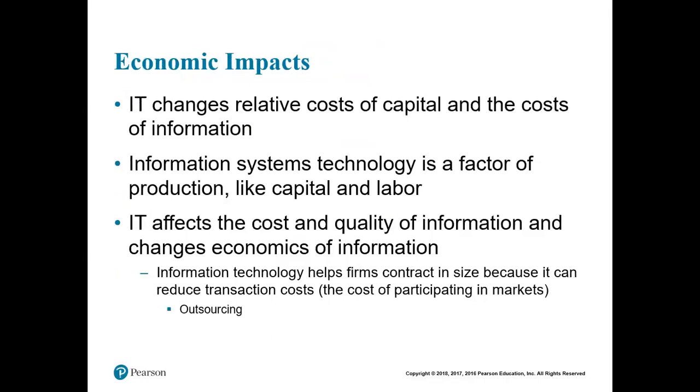We would hope investing in IT would cut our per transaction costs. By doing so, we can enable better decision making, shrink our organization, and we'll see more on that shortly. Technology should be a factor in production, like capital and labor is. It should enhance the monies we spend and enhance our workforce. It'll affect the cost and quality of the information we have. It should make the cost and quality of our information go down and up, respectively.